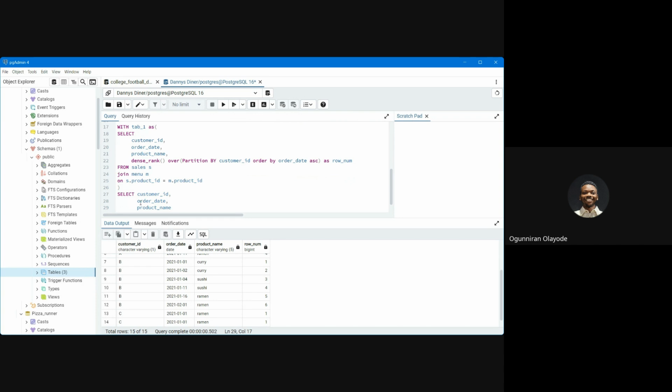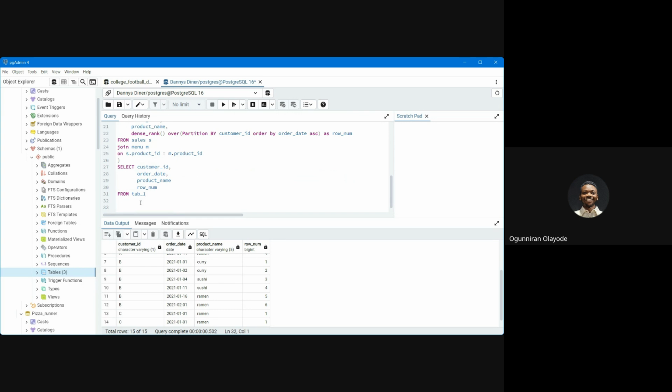And let me put row number too. Do we need it? We don't really need row number, but let's put it there. Row number FROM table 1. So we are referencing that same table up there, because it's a CTE, table underscore one.